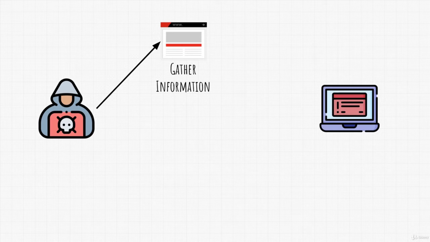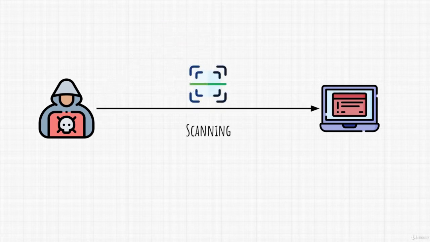After this comes scanning. Now, scanning is a deeper form of information gathering, and it's done actively, which means we directly interact with the target in order to find out more information about it. Usually, this will be the information of technical nature, like what technologies does the target run, what is their website made of if they have one, which ports do they have open, and so on and so on. We finish scanning by performing vulnerability analysis. Vulnerability analysis is just us finding security holes in the target system with the help of information that we gathered.